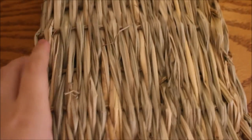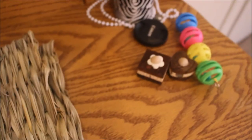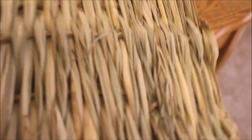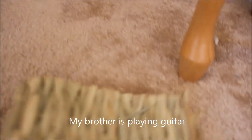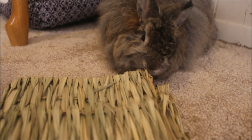So I'm gonna let her try the grass mat just to see how she likes it because she loves her grass mat. But I'm gonna save the toys and even the grass mat for an upcoming cage tour. Or if I don't do a cage tour, just after I clean her cage, just so they don't get all messed up right away. Here we go. Here, bunny, you want to try this out? Luna. Come here. See? She loves her grass mat.